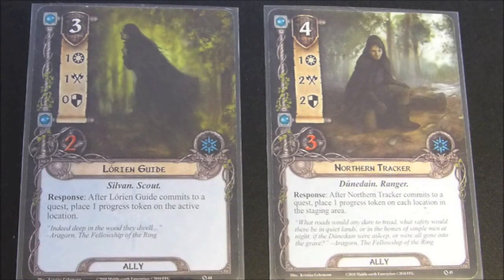She has a cost of 3, she has 1 willpower, 1 attack, 0 defense, and 2 hit points. She is Sylvan and a scout, and her response reads, after Lorien Guide commits to a quest, place 1 progress token on the active location. So, the Lorien Guide is not necessarily a hero with much utility in terms of her statistics, but her ability is one that can be very useful.